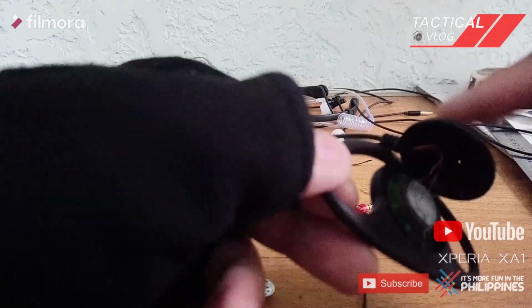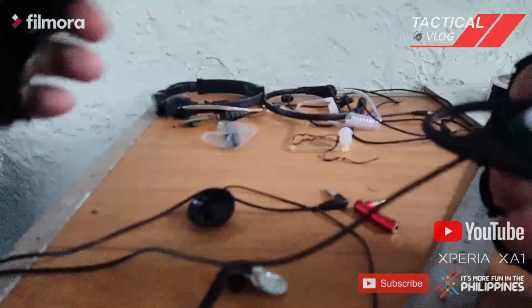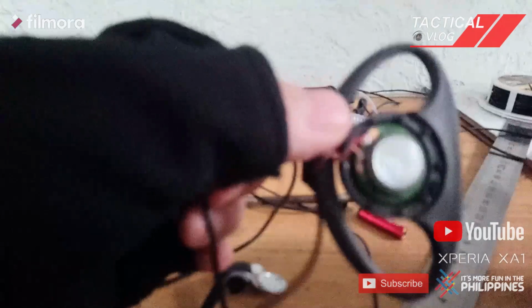I just need to remove this very carefully. Oh, I don't think it can be removed. I just need to remove the glue. See, I was able to remove it. So here we go. I removed it. See that?